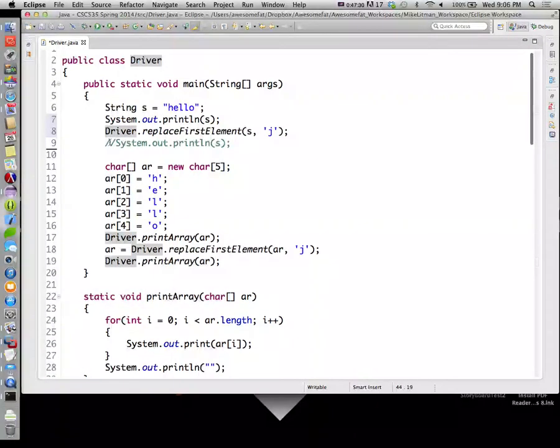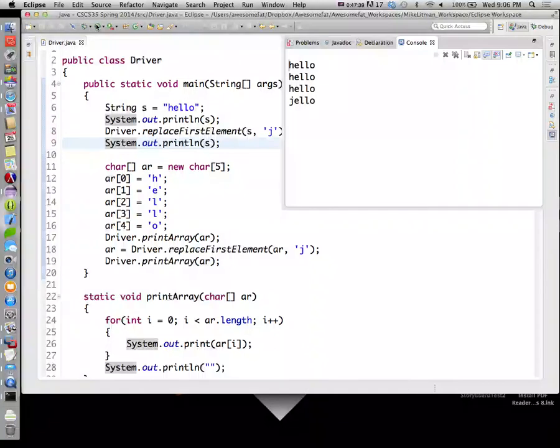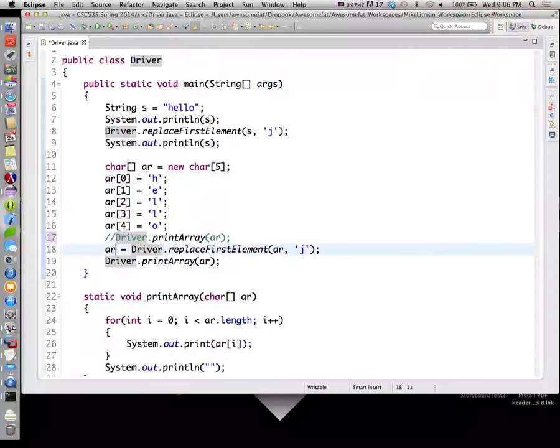And then I'm going to try printing out S again and seeing if it's now Jello. But this guy will print out hello twice. Hello, hello. The next one was hello, Jello from our array one. So there's our hello, hello.